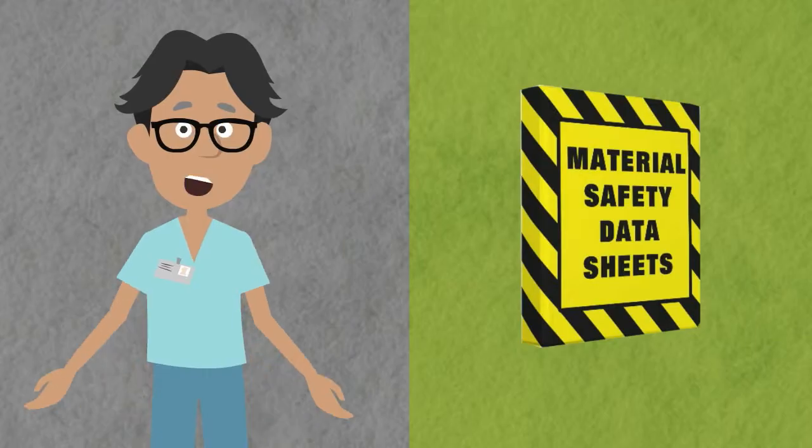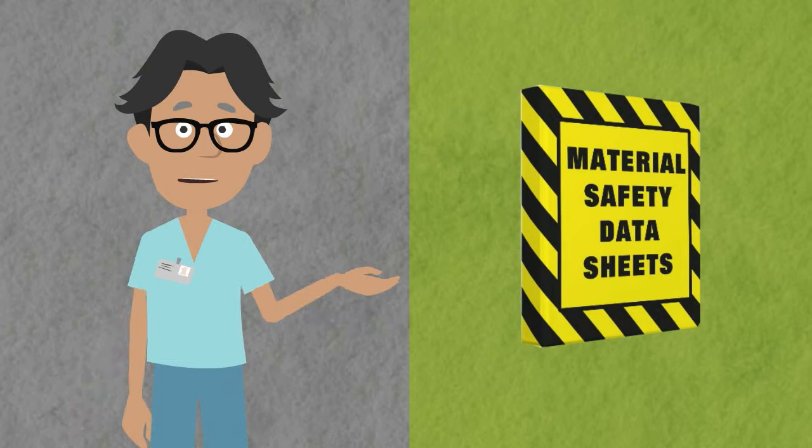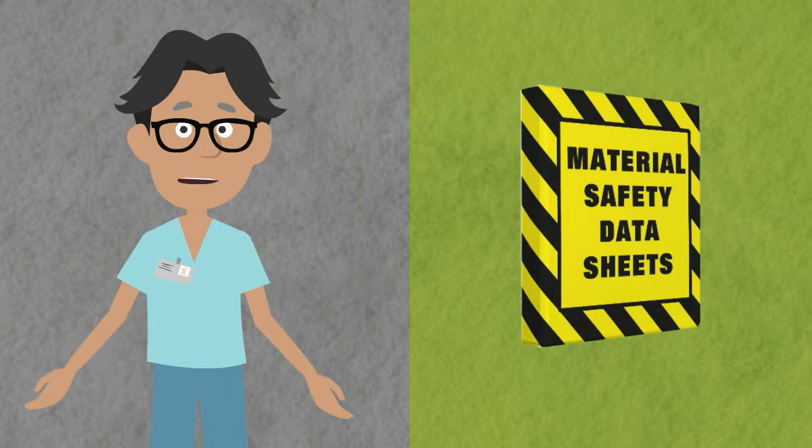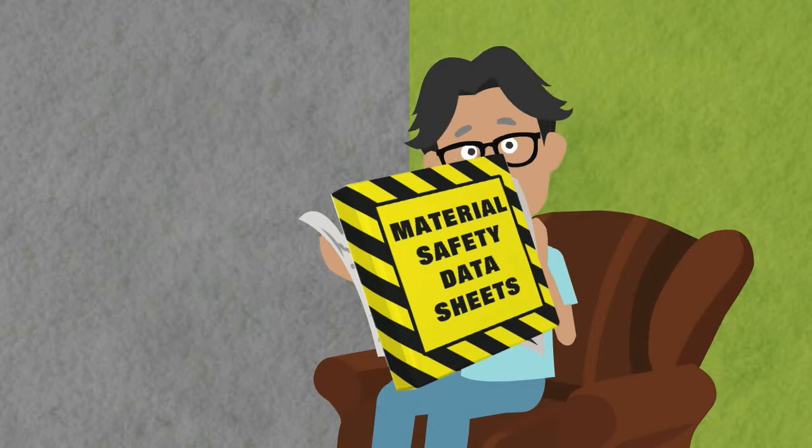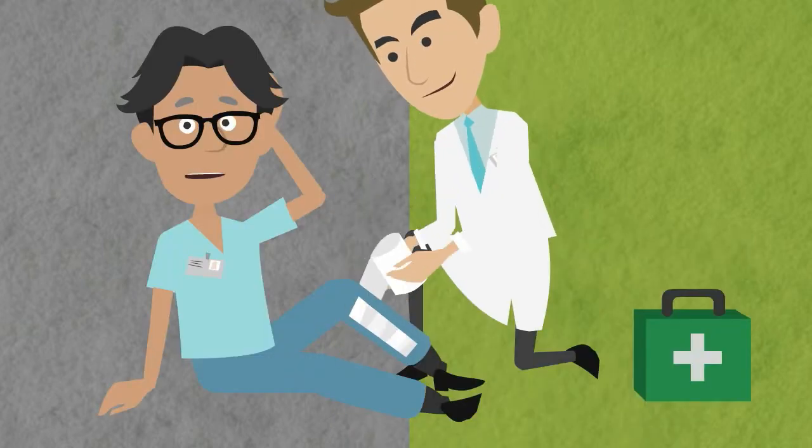Hi, I'm Richard. I'm going to talk about some other safety information and where to find important facts about materials that may be hazardous. The MSDS contains data sheets with the known documented health effects of various materials we use at STEMsite. If you aren't sure how a particular chemical can affect you or what to do if you are exposed, you should reference the MSDS. For instance, the MSDS may tell you to seek medical attention or to rinse your eyes with water. Taking the appropriate steps can prevent or reduce the severity of a chemical injury.